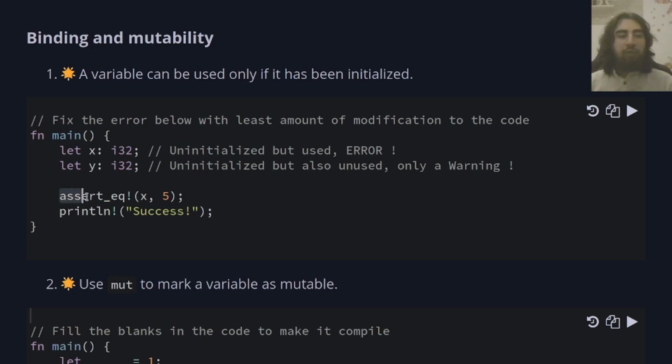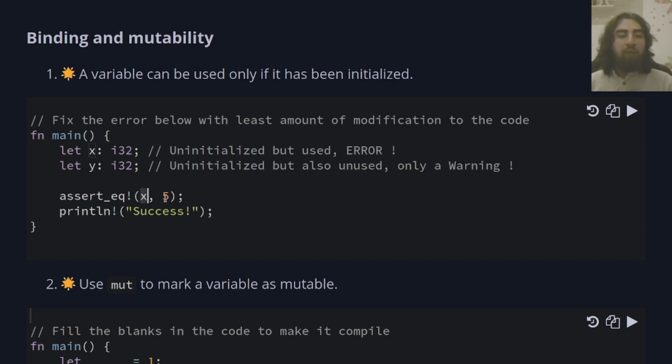And then we have here the assert_eq macro, which stands for assert equality. So this macro takes two arguments and basically asserts that these two are equal. In case they are not equal, the program will panic, meaning immediate exiting and returning an error message.